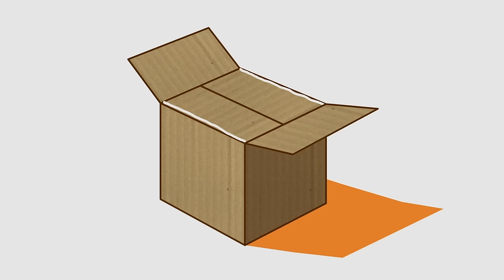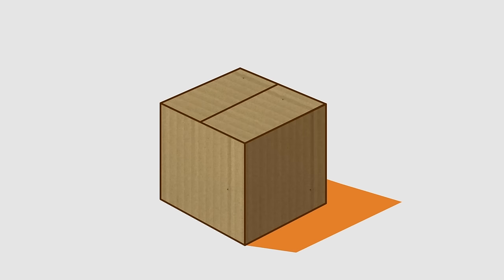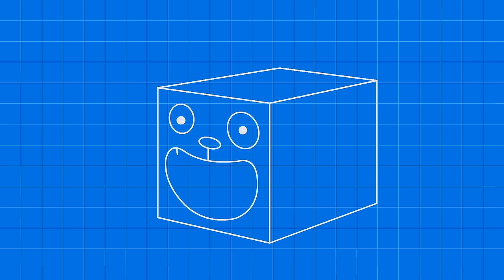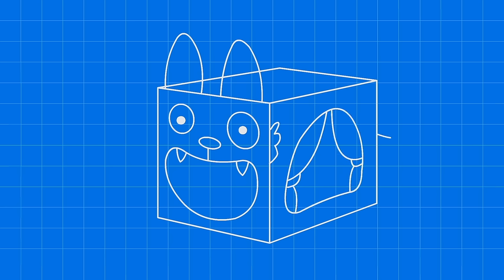Close up and glue the cardboard flaps before you start working on the box. Now, let's draw. Imagine a square cardboard house which looks like a cat. We'll need a cat face at the front, eyes, nose, mouth, ears on top, a window with curtains on the side, a tail at the back, and stripes all over the body.